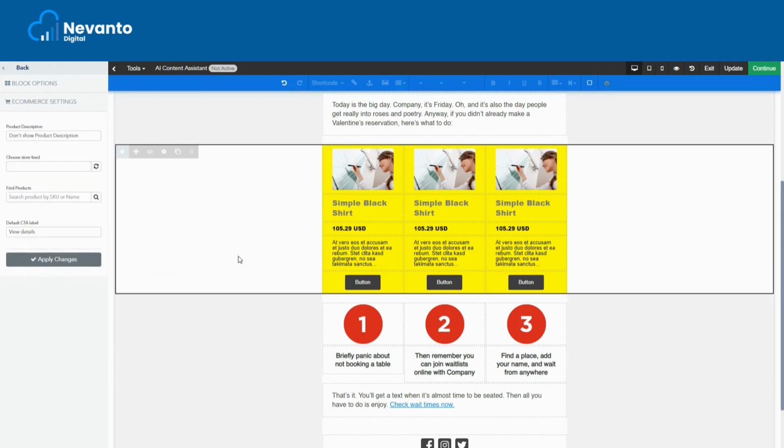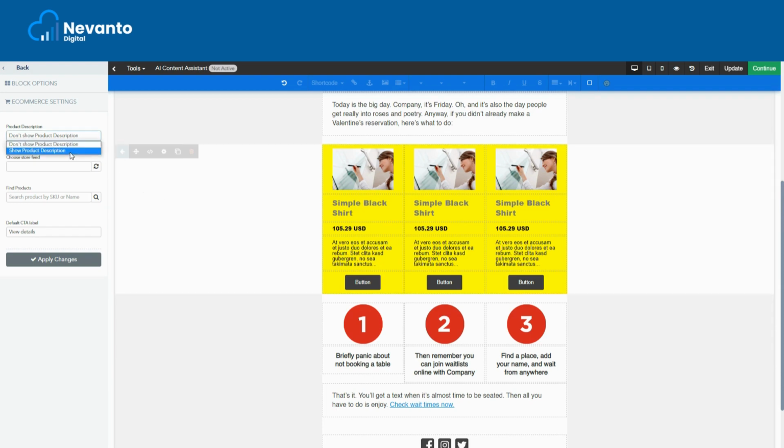So for this, it's going to be products that you're going to actually put in the email that are from your product feed. So your automation account is going to be talking to your products e-commerce solution, so you'll be able to pick the products from that e-com solution of your list of products within here. So I'm just going to show you how to do that. So you can choose to show the product description or not, so we're just going to stick with show product description. Then you can choose your store. So if you had maybe 2 or 3 different e-commerce stores and you had them all within your one automation platform account, you can pick those. We're just going to pick our own.